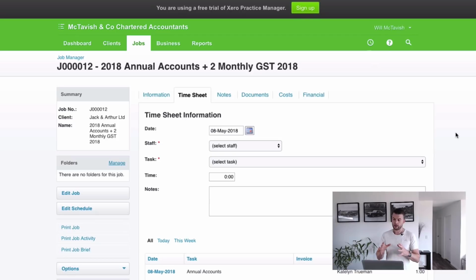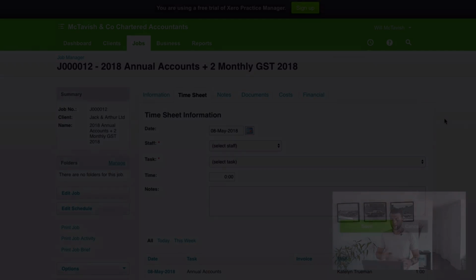Just like that. What's different about this time clock as opposed to the other 3 methods is I don't actually have to be allocated to the jobs in order to do my timesheets through the time clock method. If I'm not allocated to a job, I can't put the time in under the weekly or the daily timesheet method, but I can do it under the time clock method. So there's 4 different methods there.